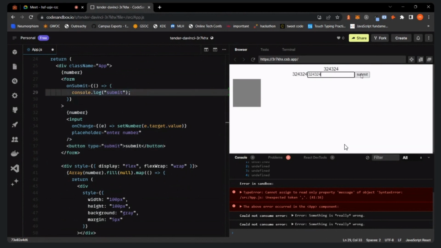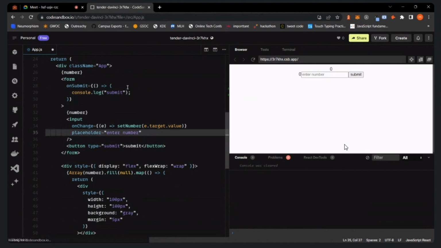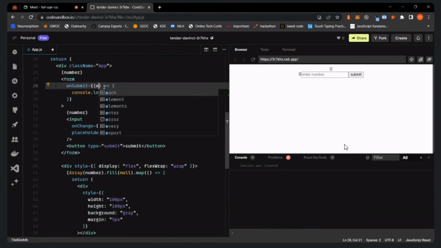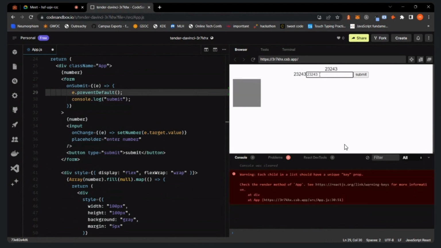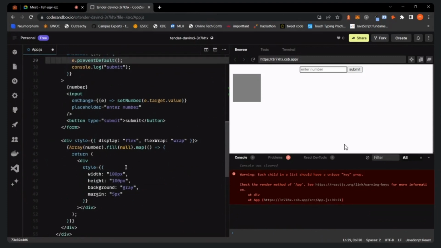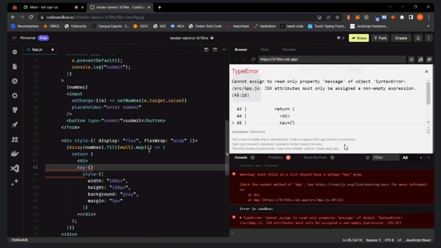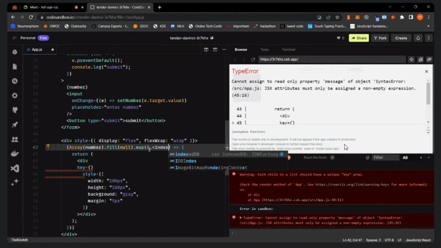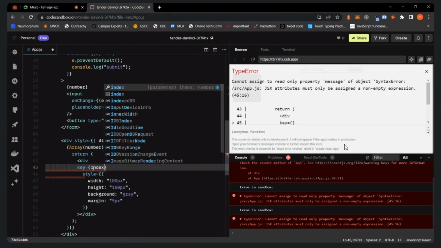So let's do something. Let's give it a key as well. Map, let's say index, and key is equal to index.